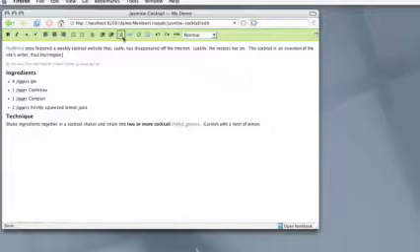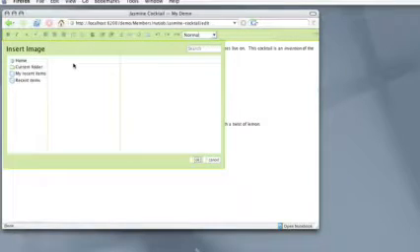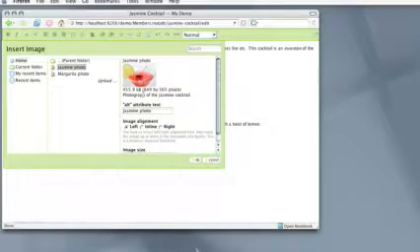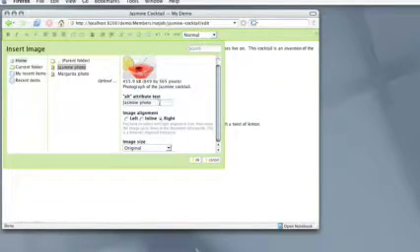Now, let me add an image. I'll put my cursor just anywhere on the page here, click the Add Image button, and now if I browse around from either Home to My Folder or to My Current Folder or to Recent Items, I can pick an image to add. I can add it so that it floats on the left side of the text or the right side of the text, or so that it appears in line as if it were another glyph in the text.